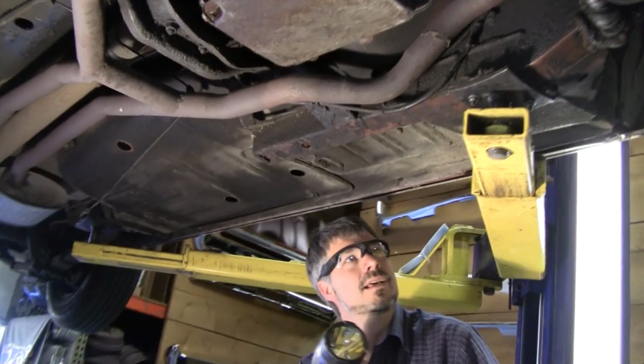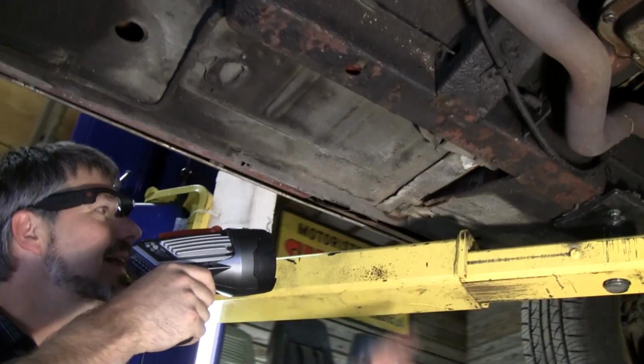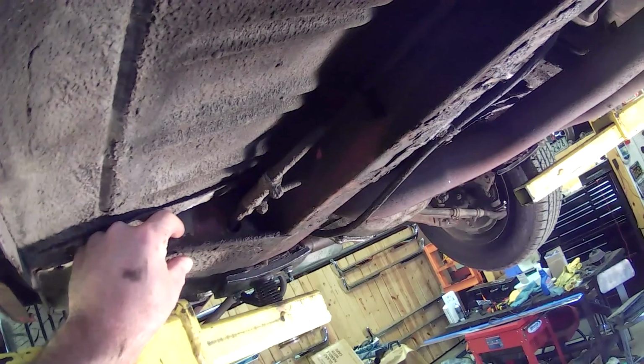Torque boxes. Us West Coast people rarely find rust here, but I see just a little bit of rust starting there. You East Coast guys, if you see it expanding, that torque box has got to come out. That's not a cheap repair either.